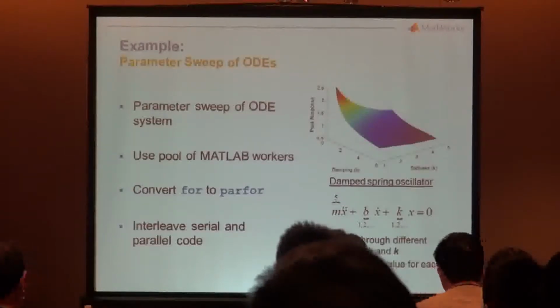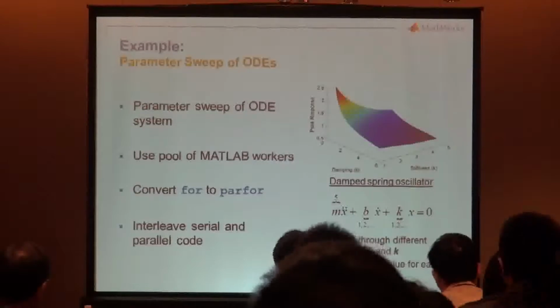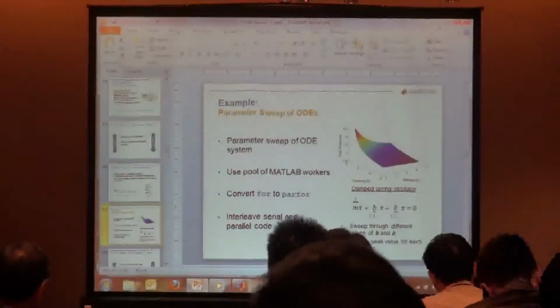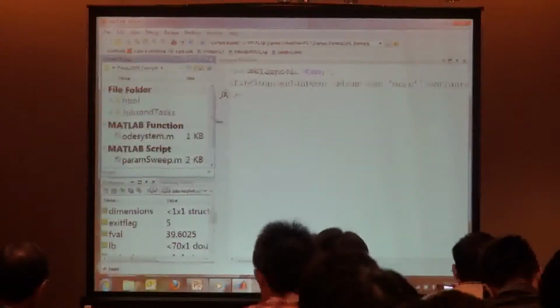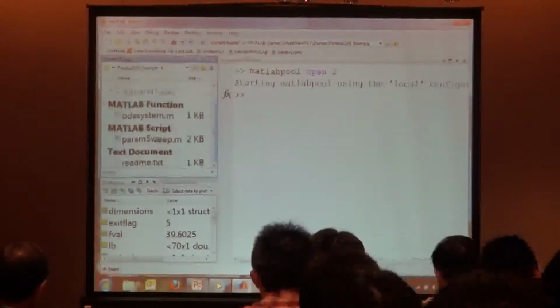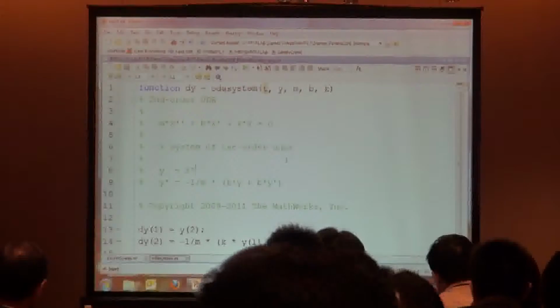So we'll actually go ahead and look at this. So here's my system of ordinary differential equations.